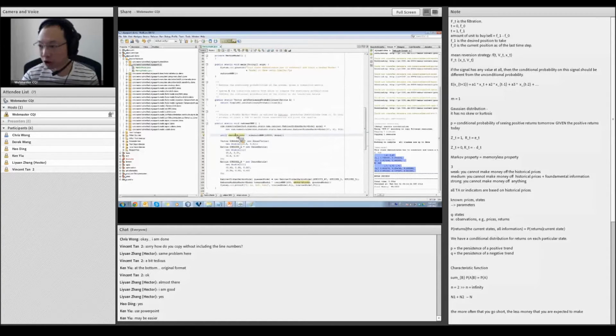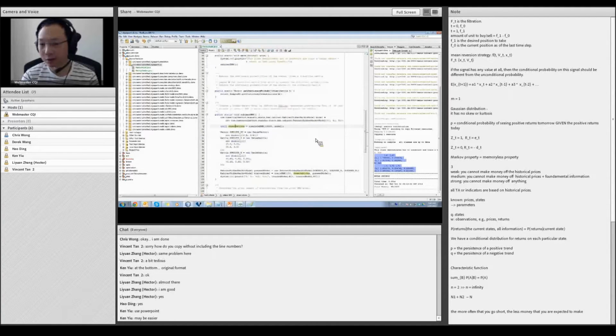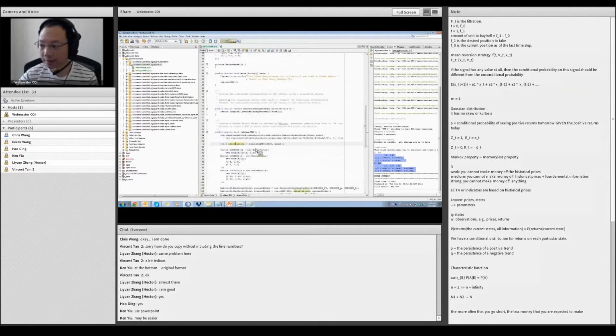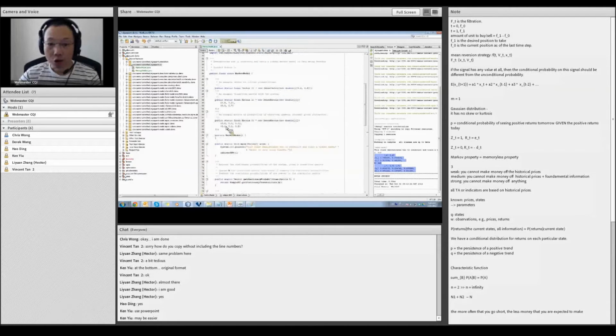Or try to put in some extreme values. Like I can have 1.0 here, and all these are 0. What that means is that I always generate omega 1. If I get into state 1, I always generate observation 1. Likewise, I can have 0 here and 1 here. So try to put in some extreme values to see how the Markov chain behaves.